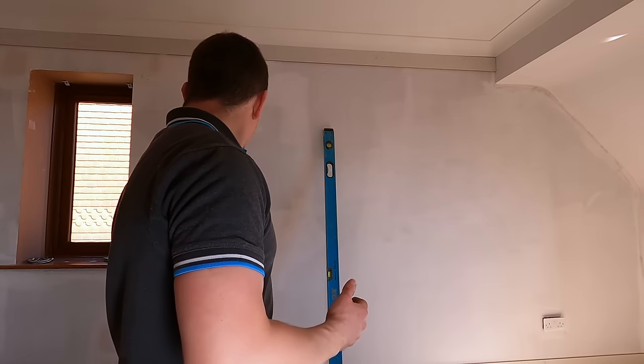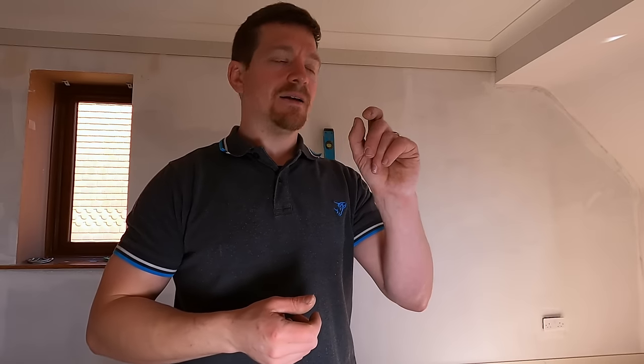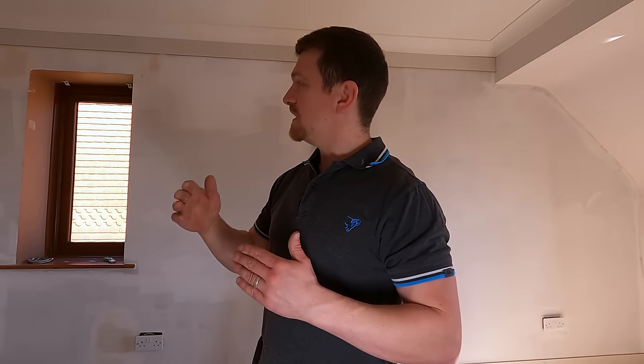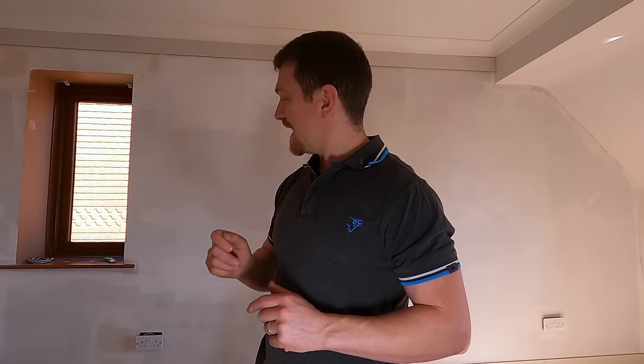I'm going to set up some benches. The most important thing with this, in any terms of carpentry, is just making sure you're millimetre perfect. You want to be measuring your distances in millimetres, not centimetres, because millimetres give you that extra gauge on how tight it's going to be — it's a lot more accurate. The biggest thing from now on is making sure your cuts are accurate, clean, and tight, because you don't want a gap — it allows for movement and then it might crack in between the joints. So you want all these cuts to be really, really tight to avoid movement, avoid shrinkage, and avoid cracking. The last thing you want is to do all this, fill it, paint it, and then it starts to open up.